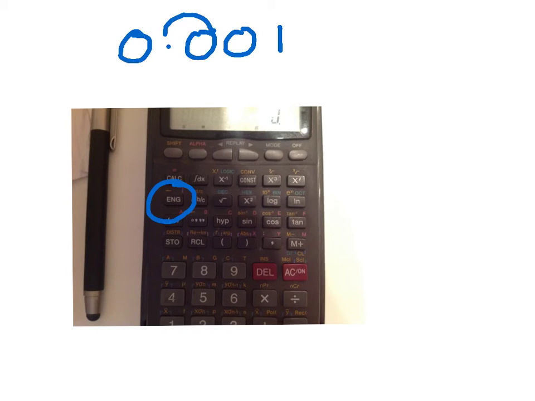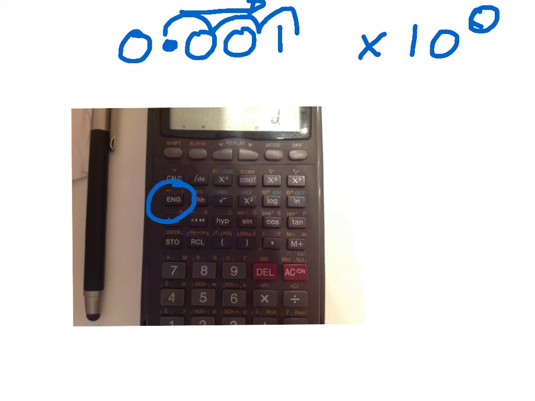Okay, why has the crazy man put a photograph of his calculator here? Little trick that lots of pupils don't realise they've got. If you get an answer and you've got something like this on your calculator, if you use this eng button, it will move the decimal point 3 along and change your times 10 indicator here. So as it moves this one this way, it'll move this the other way. So have a little play with that.